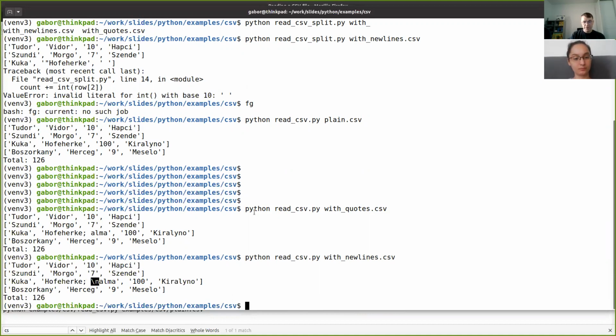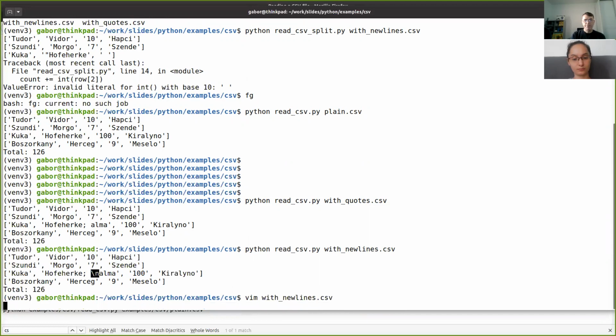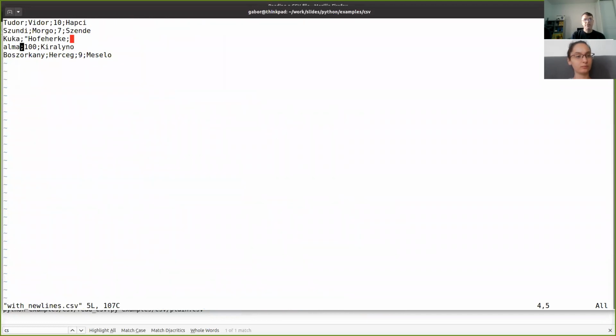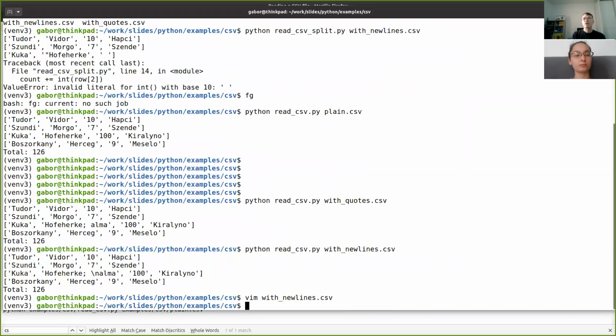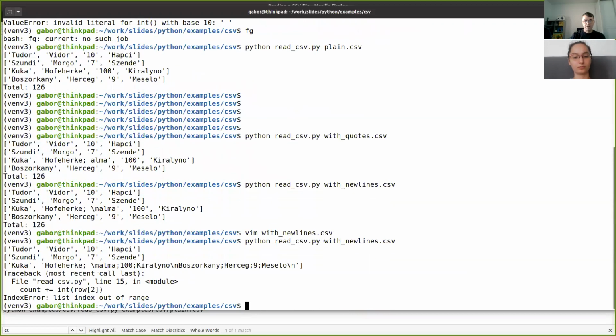Okay, so now it works, and let me actually check it. What happens with newline if I, let's say, forget this second quote? Well, it's interesting. It didn't complain itself.